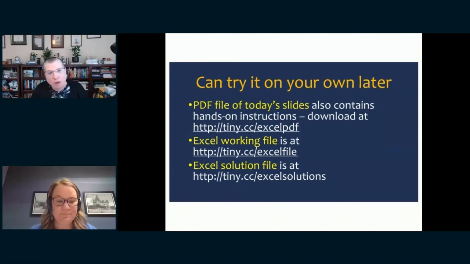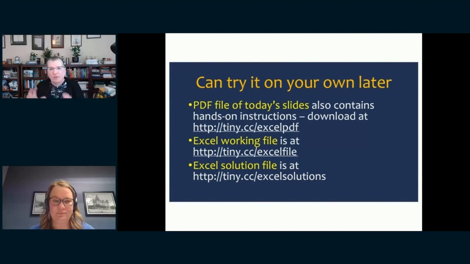Also, on your own, if you want to try everything that we're talking about, we have an Excel file that accompanies what we're doing. I put the link for the Excel exercise in the chat as well. That is the Excel file that goes along with our PDF of the slides. And then finally, the third file in the chat room is the solutions. So if you want to try it on your own, go through the how-to, and we've also provided a solution file for you.